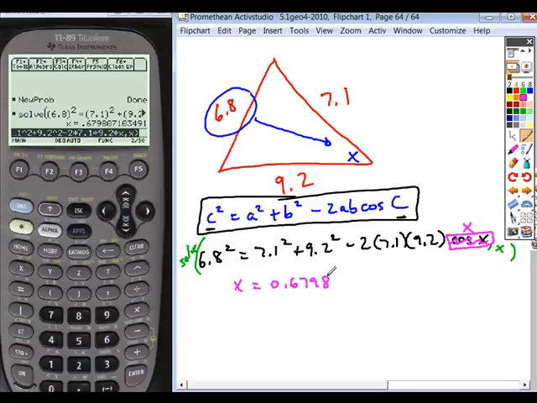0.6798 approximately. And now remember, what was x actually used for? X was substituted in for cosine of x. So here's really what I'm calculating. And so using this form, anytime you need to know an unknown angle, if you're given the ratio, you're going to use the inverse function. So I'm going to take the inverse cosine of that ratio, and that's going to give me my angle measure.